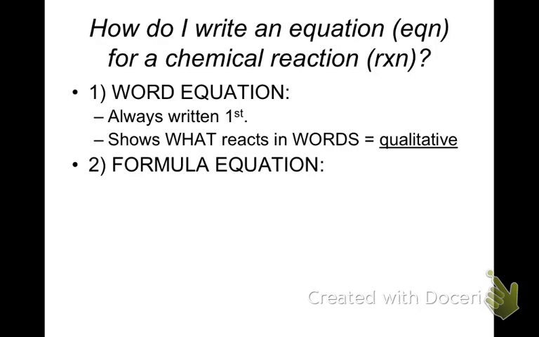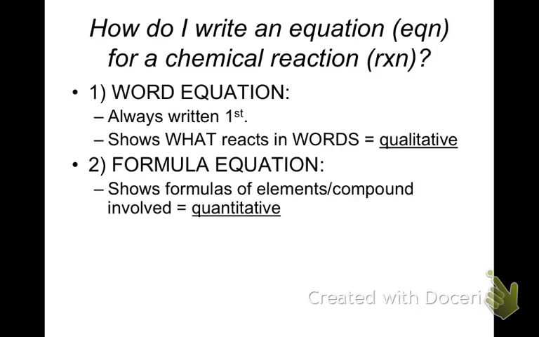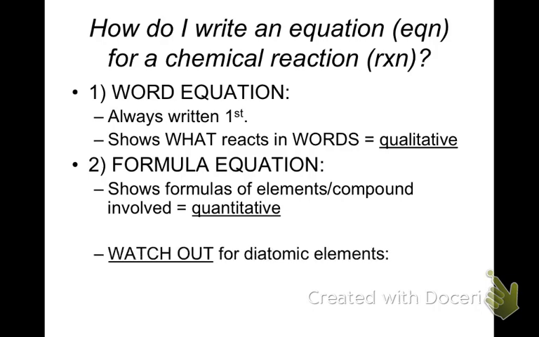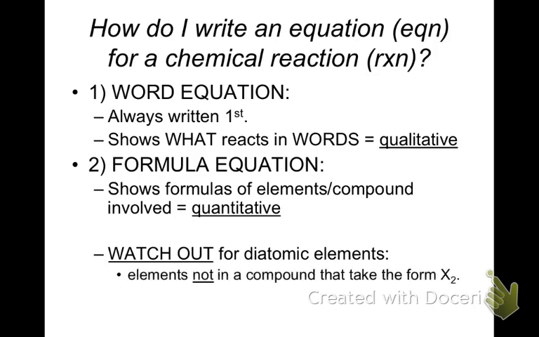And then you have what's known as the formula equation. That shows the formulas of all the elements and compounds that are involved. So that's more quantitative, a little more specific than a word equation. When you're writing a formula equation, this is really important: watch out for your diatomic elements. Remember, those are elements that aren't in a compound that take the form X2. So they need a buddy.